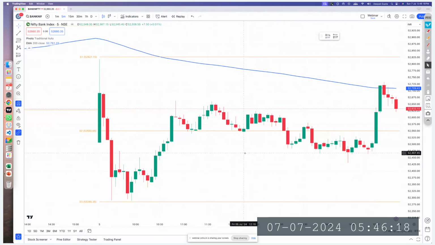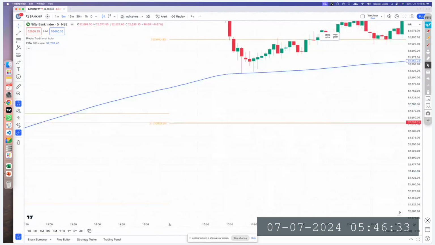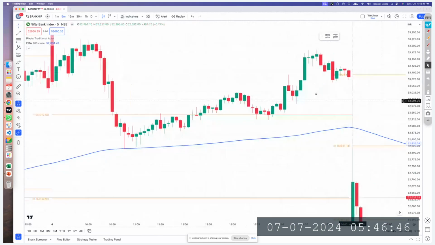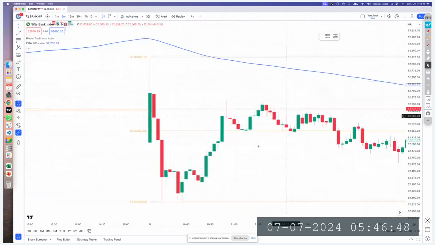So if there is any trade that I have to take on the 5th, it would be a sell. I will not buy anything on a bearish day. And similarly, I will not sell anything on a bullish day. Like on the 4th, this is the 4th of July, you can see the price is trading above the blue line. That means on the 4th, the market was bullish. It was positive. So if I had to take a trade, I will always buy. On the 5th, the market was below that line, so it was bearish. So that is where the long-term trend helps you identify a good trend.